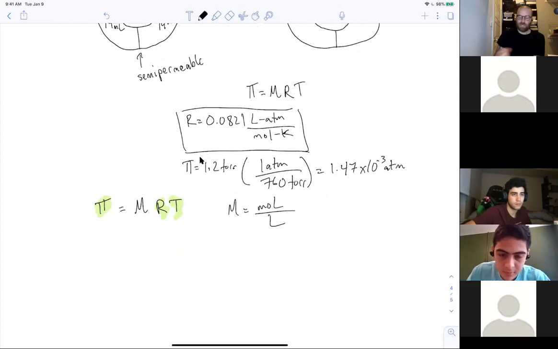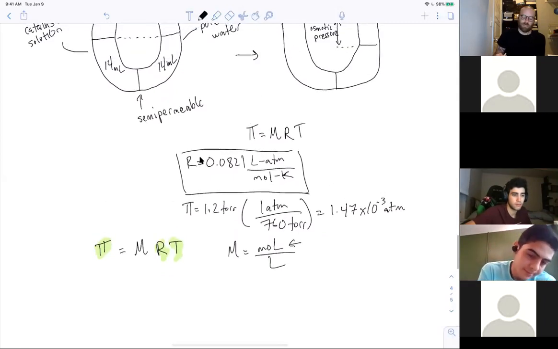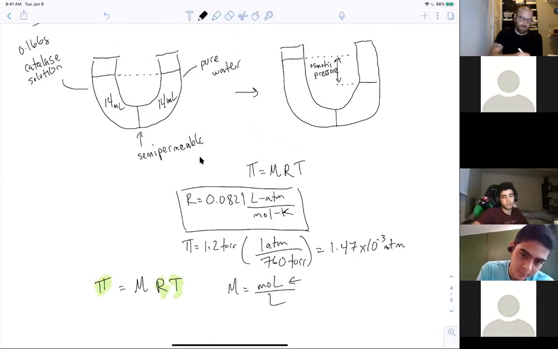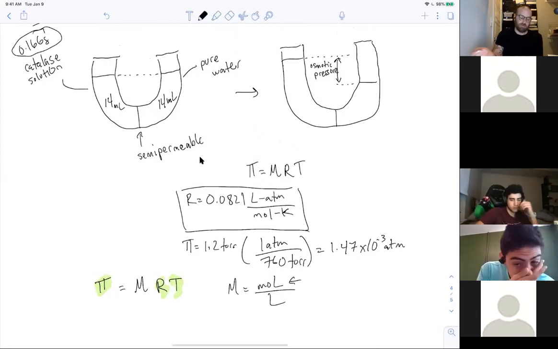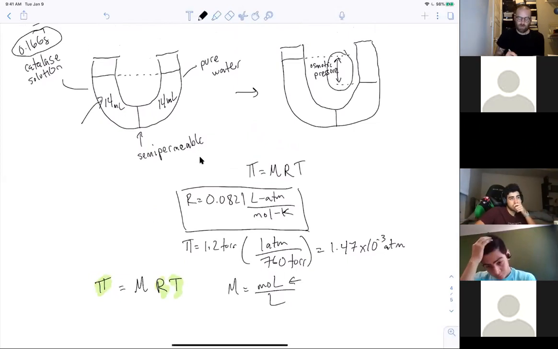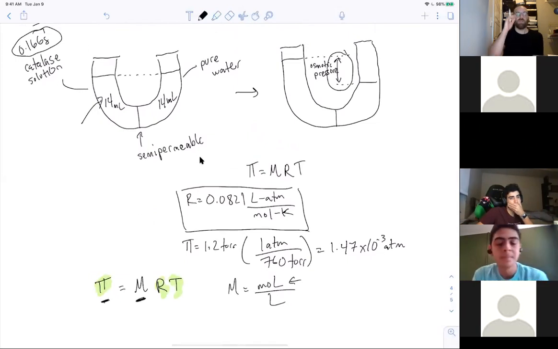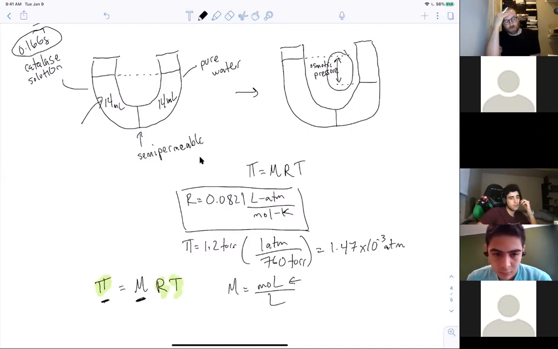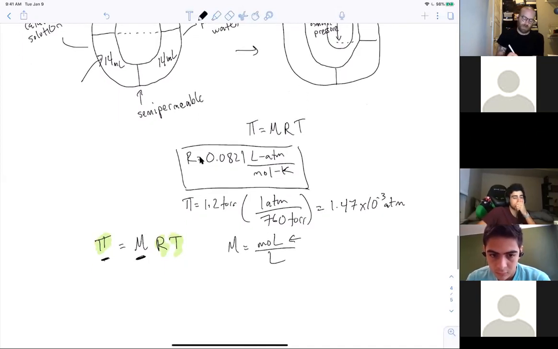But yeah, so then we can take this. So basically what this equation allows us to do, the way this works, is we know how much catalase we dissolved into the 14 milliliters. And since we know the osmotic pressure, which we've measured, we have this relationship that allows us to take the osmotic pressure and relate it to the number of moles of solute that we have there. Because colligative properties are independent of mass and all that kind of stuff, it's only dependent on the total number of moles in solution. That's what allows us to have this relationship where you can derive the molecular mass. So we can solve this equation for molarity.